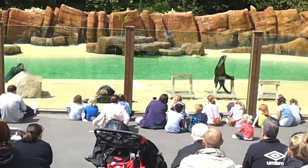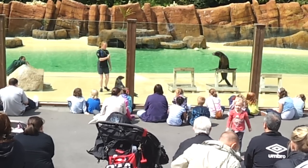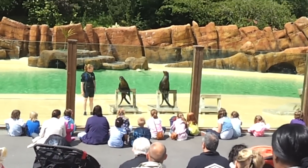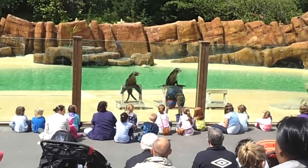She's so relaxed, Lauren can even put her head to her chest and listen out for her heartbeats. Everything okay there, Lauren? Great. Both girls are in tip-top condition. I think probably a bit too much in tip-top condition because they've been a little bit naughty today. But we give them a big clap and they're ready to go with the rest of the display.